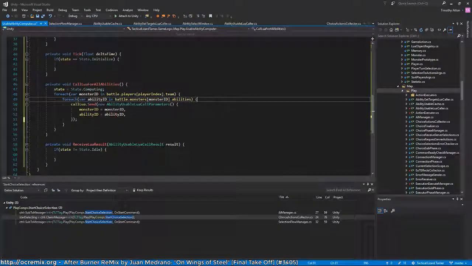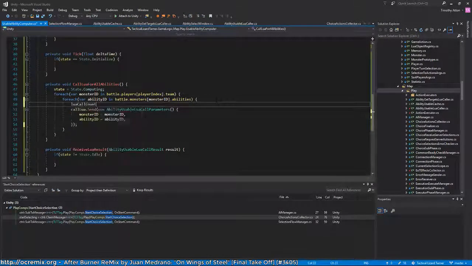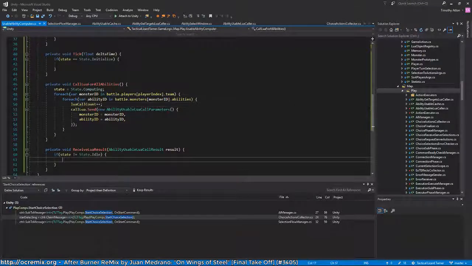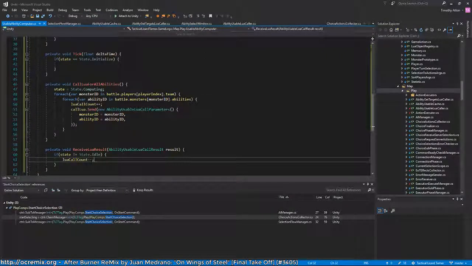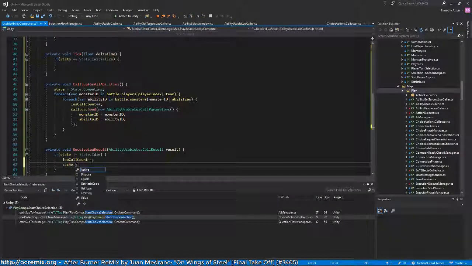To go before the call. So here we would do a call count, and then we have the cache value set.